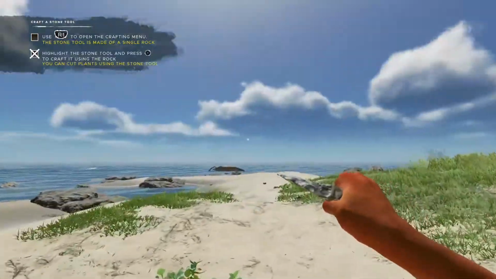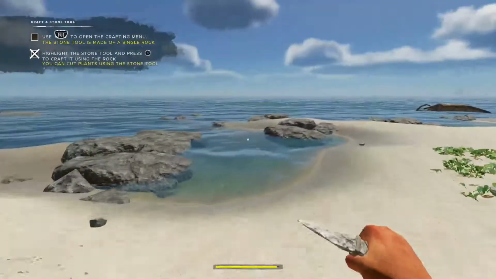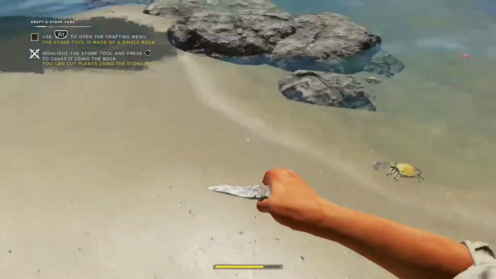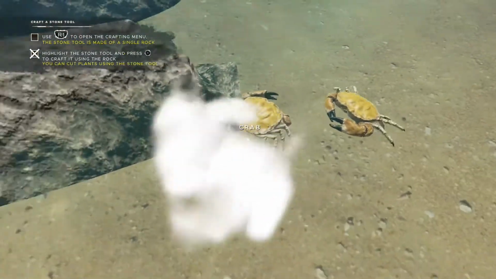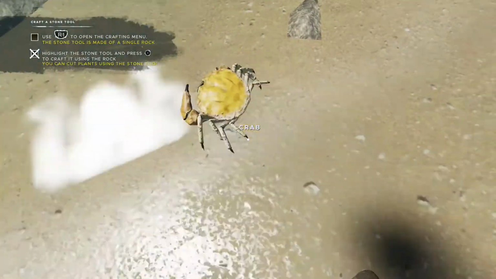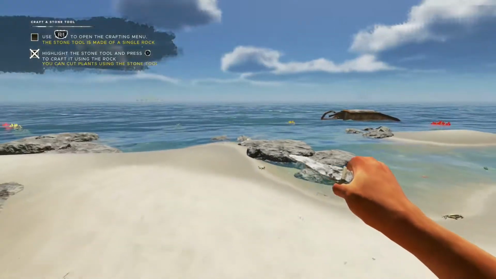Oh yeah, look at my stone tool. I'm about to cut him up. Where's that crab? Where's that crab? There you are. Come here, you little jerk. I'm not through with you. Okay. You win this time, but I will be back.